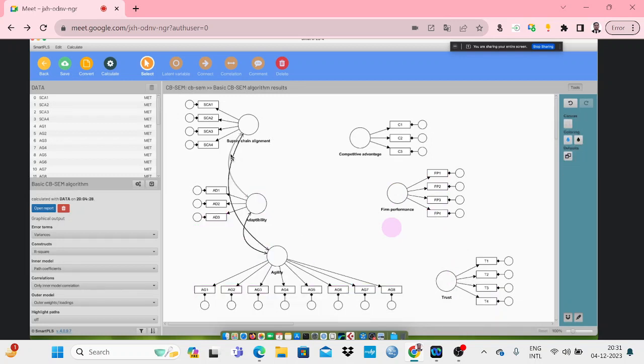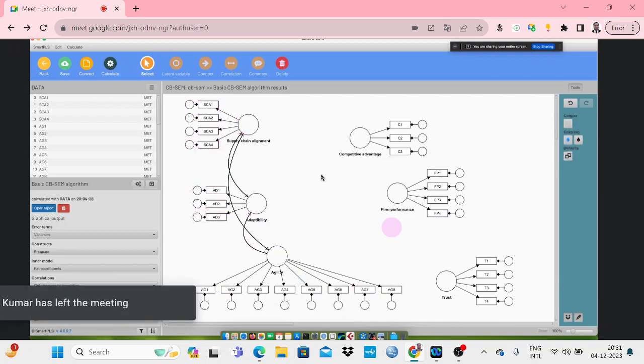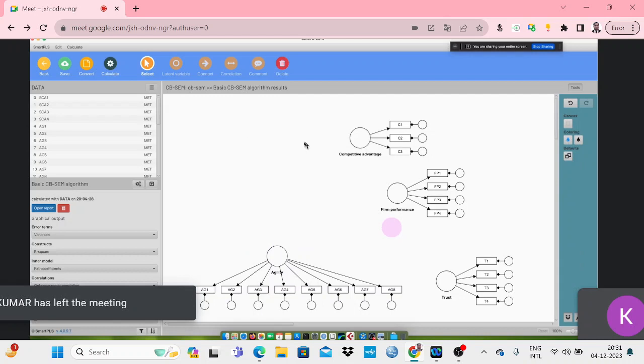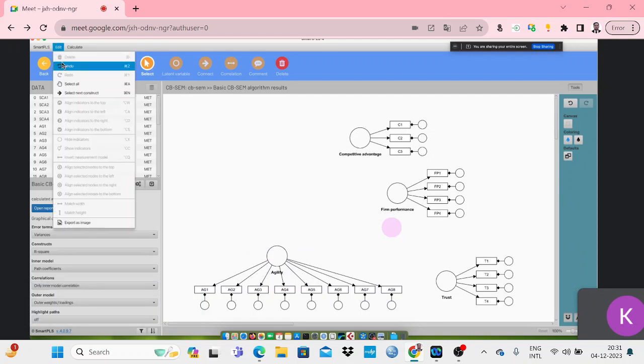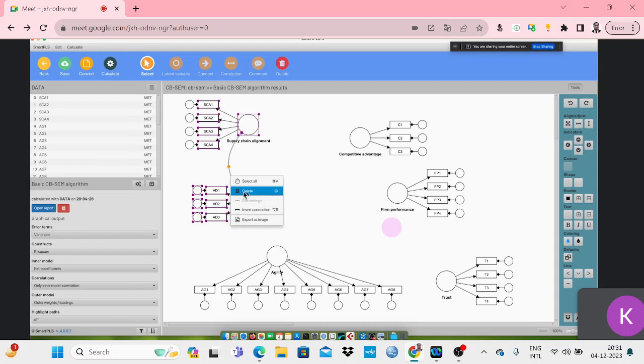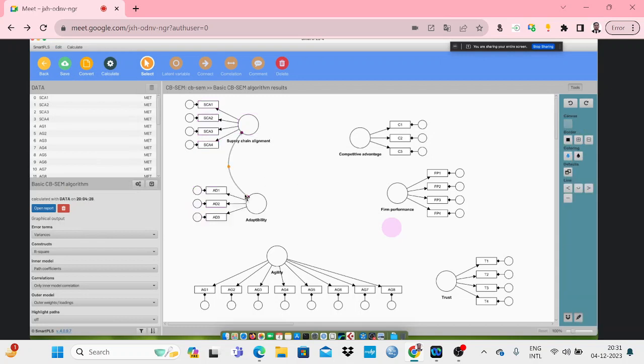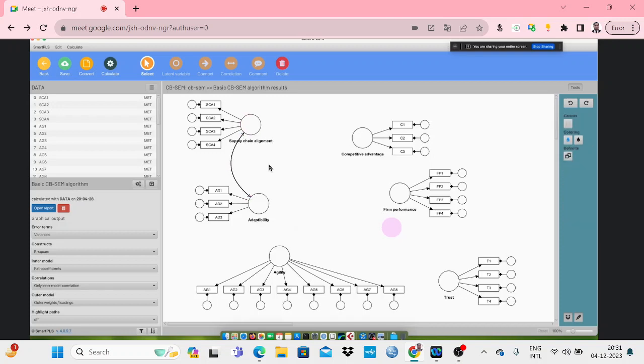Sir, I have a question. Some of the latent variables were earlier not connected. Should we connect each and every one with one another, or can we skip that? You can connect as many as possible, but look at the correlation matrix we obtained. If you have six variables and the matrix only ends up with five, that means one or two variables are missing, and then you have to connect them manually. But if all the variables show up in the matrix, then the connection issue is sorted.